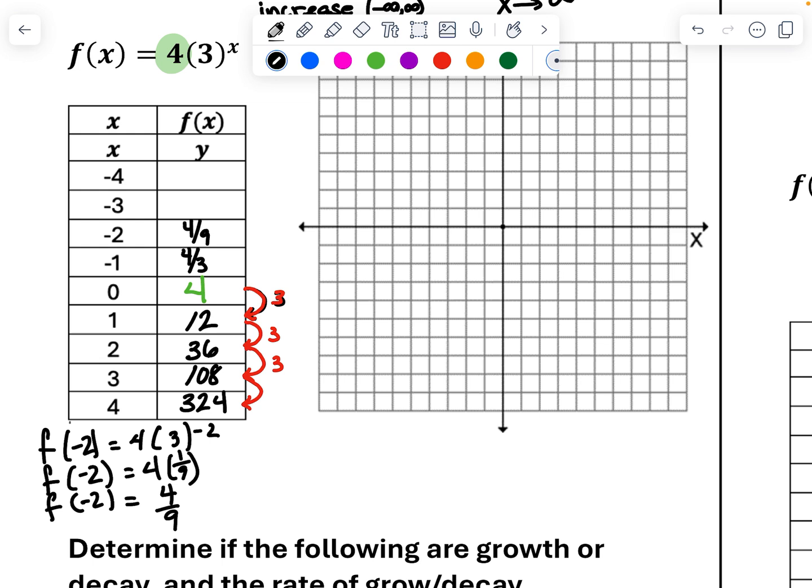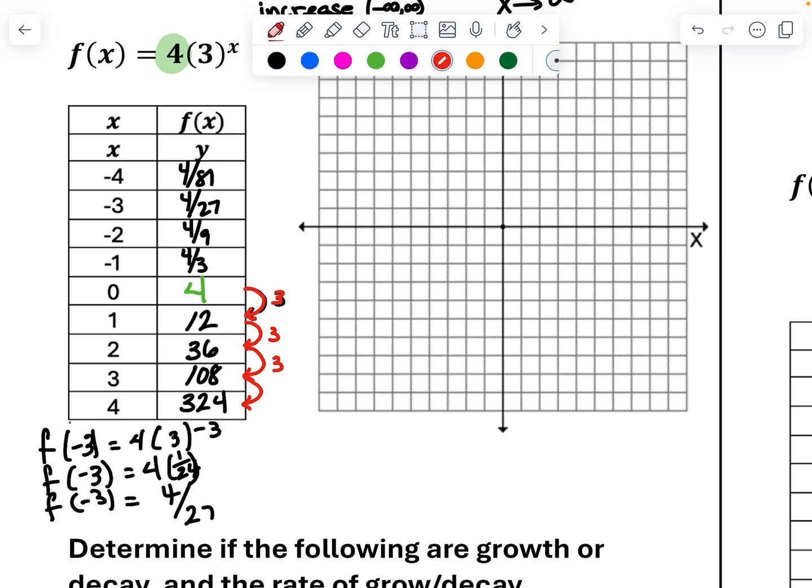So let's try it again, but let's try it with a third power this time instead of a negative second power. Let's try it with a negative third power. If it's a negative third power, 3 times 3 is 9, times 3 is 27. That would be a 27th. That would be 4 to the 27th. And then the next one would be 4 to the 81st.